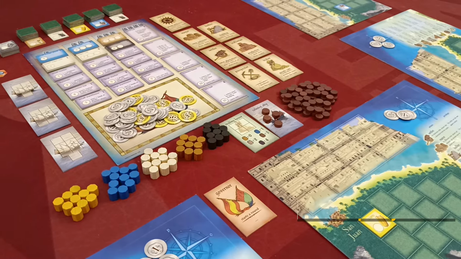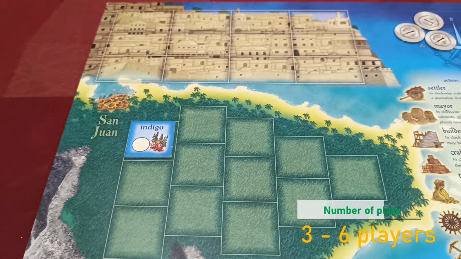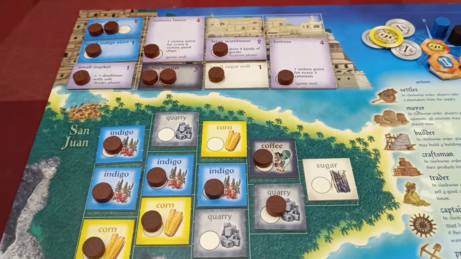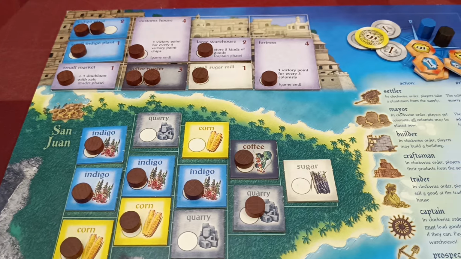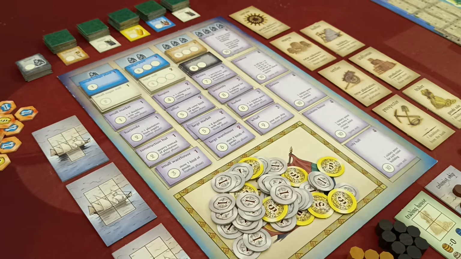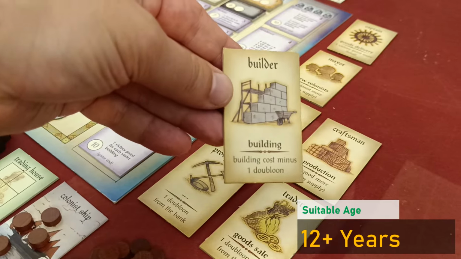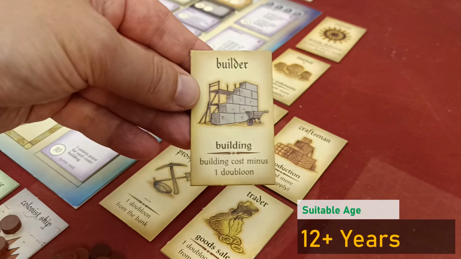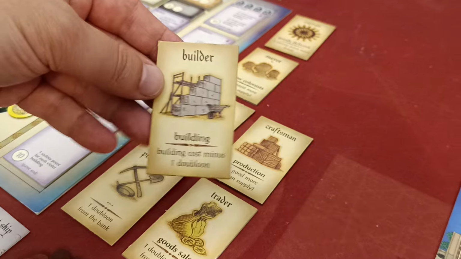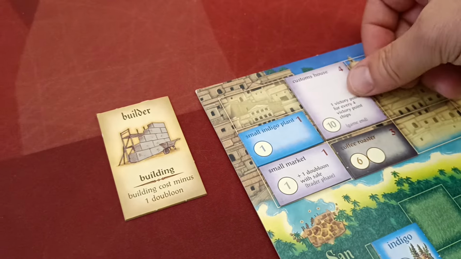In the game, players will be operating in the new world of Puerto Rico, constructing buildings, cultivating fields, and exporting goods. Players will be alternating turns, selecting different role tiles from the central play area. All players will be performing the selected action, but only the player who chooses the role will take the action with an additional privilege. With a builder action, you construct a new building.